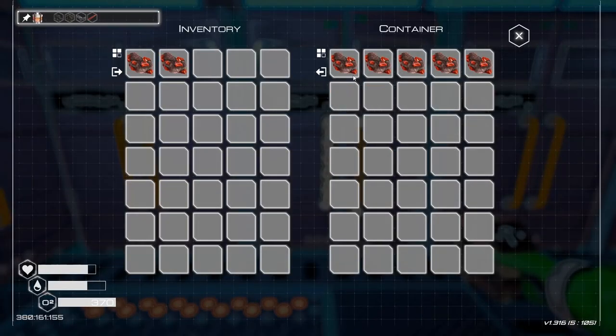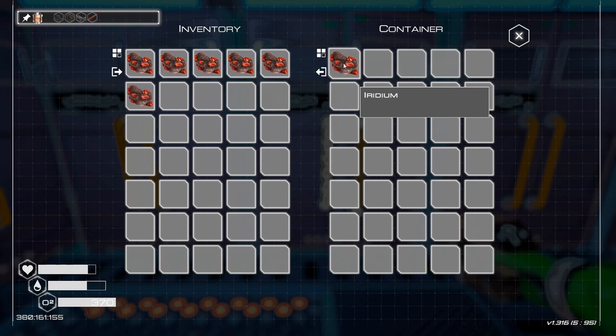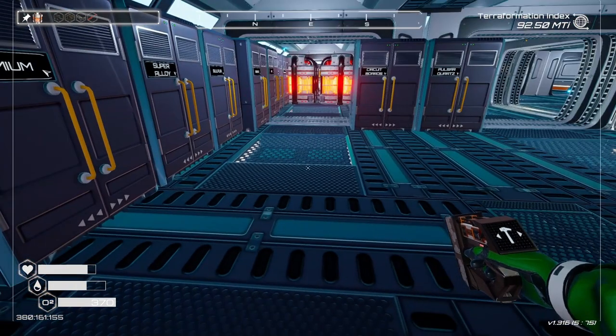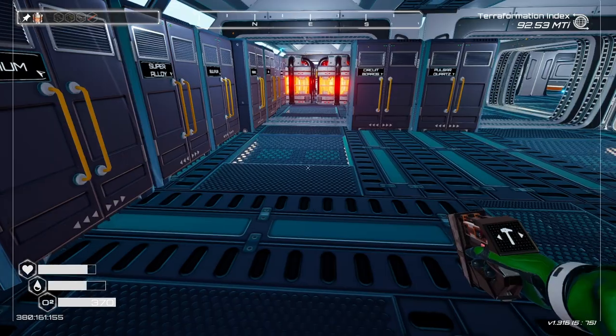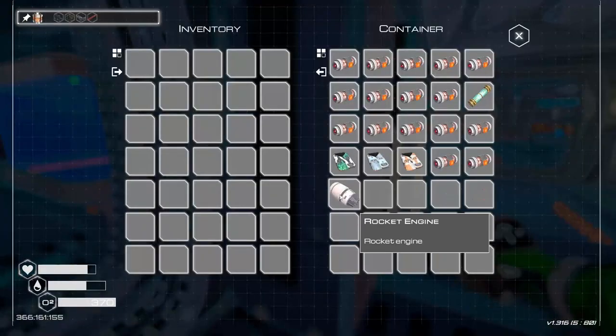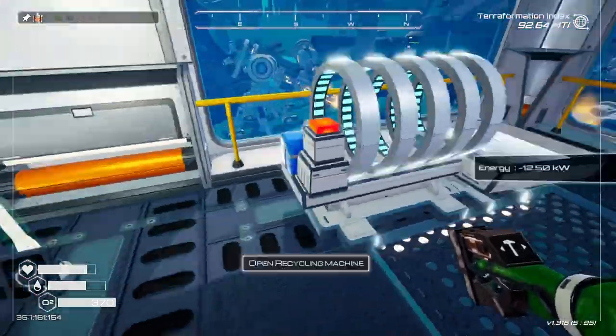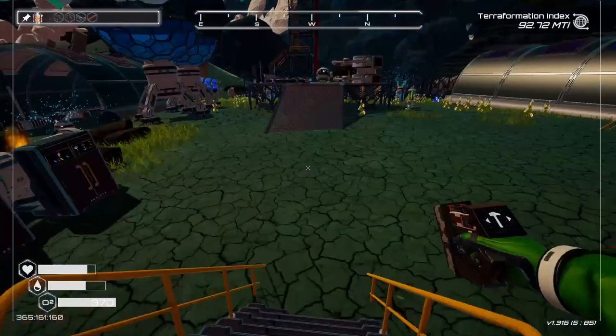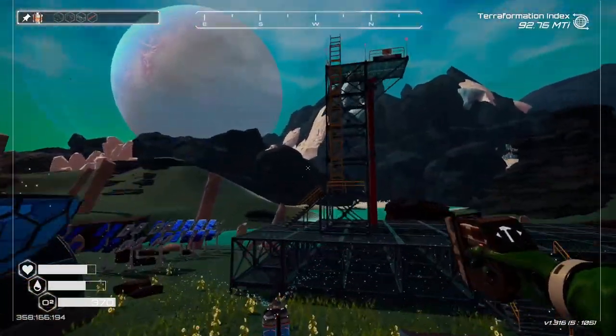Oh, 2, 3, 4, 5, 6, 7. I'm missing two of those. I cannot put another one now. Shoot. We build those rockets. Well, we found one rocket. Let's do it different. Let's call an iridium asteroid magic.